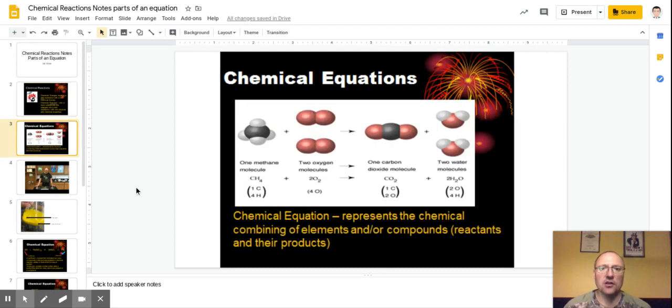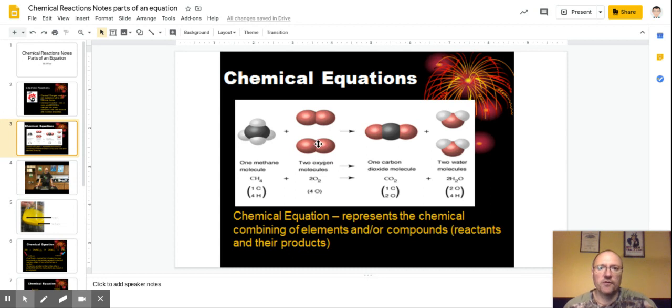Now, there's an image here on chemical equations, and it actually shows the chemical equation three different ways. The first one on the top is pictorially, and we see that the black circle represents carbon, the white circles represent hydrogen, and this is the methane molecule where there's one carbon and four hydrogen. Over here next, we have the red circles, which represent oxygen, and oxygen bonds with itself. There's 7 elements that bond with themselves to be more stable. And so oxygen actually exists as O2, or a combination of two oxygen atoms combined together.